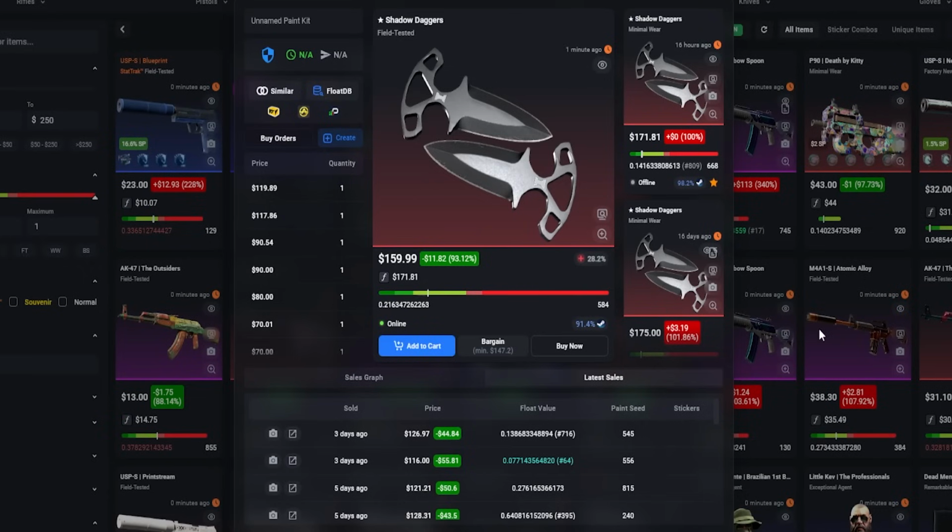Now, these are pretty much all the things that you need to look at. You need to look at if a skin is a good deal, if it is liquid, and you need to look at the recent sales. If the recent sales are higher than what you can buy the skin for, and they are also frequent, then that would be a good skin to flip. Let me find an example.